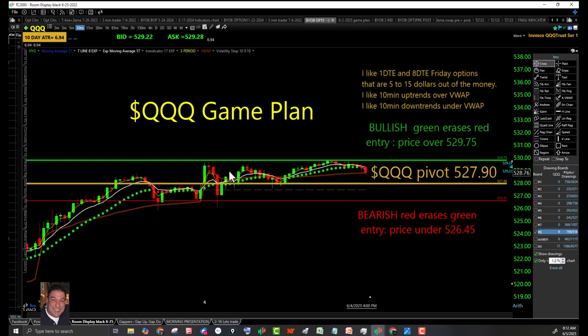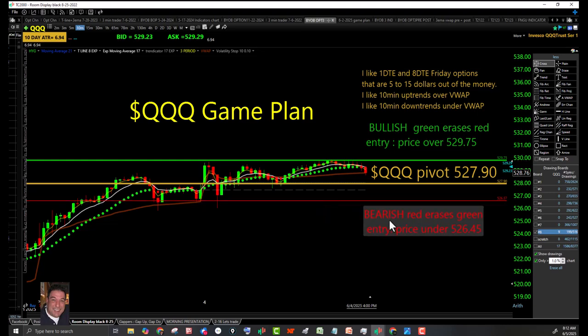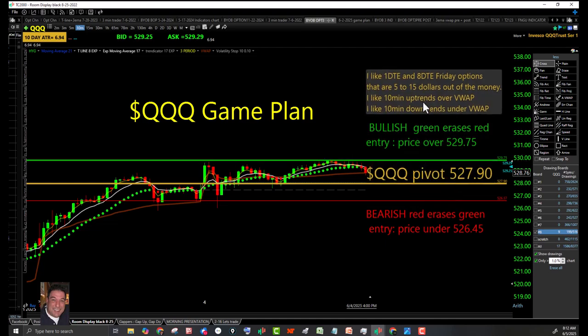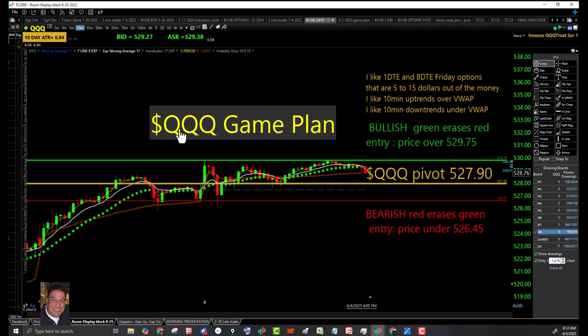Okay, nothing but tight consolidation. Half the day on the 3rd and almost all day yesterday was tight consolidation wind up. This thing is poised for a breakout. I don't know if it happens today, we'll find out. But this thing is really wound up tight for a big breakout. So this is the QQQ game plan right there.